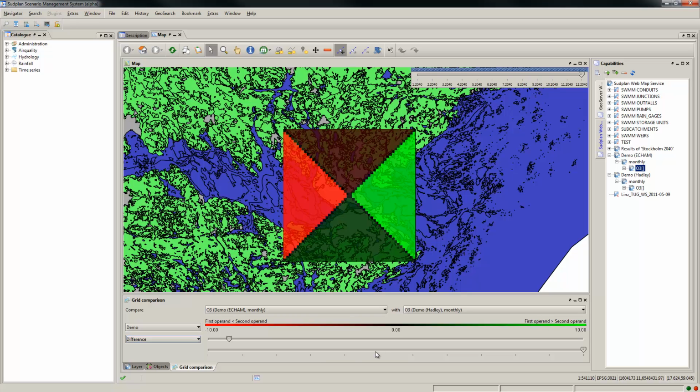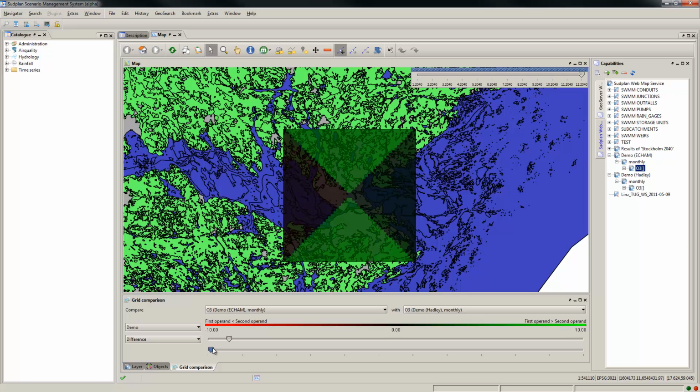So the colors are just arranged in a way to allow reading the layers from left to right. In our example, red colors mean that the Hadley layer has a higher concentration, and green colors tell us that the Hadley layer has a lower concentration. If the concentrations are equal, a black color is used.